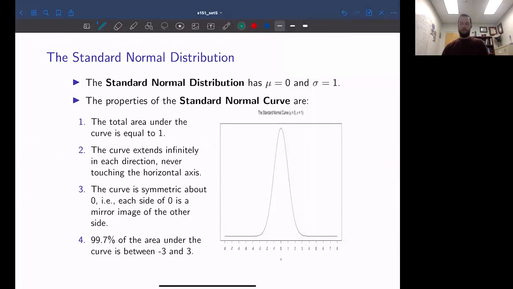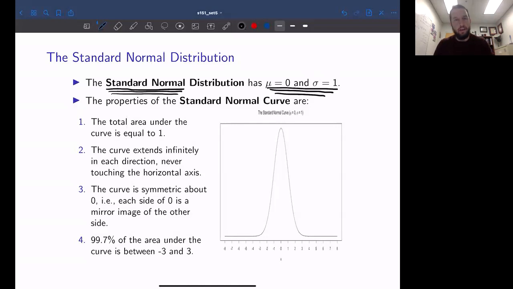All right, first off, I've said twice now standard normal, right? When something is standard normal, it means that it has a mean of 0 and a standard deviation of 1, okay? So the standard normal distribution is a specific type of normal distribution. In general, any normal curve is defined by a mean and a standard deviation. So mu can be any number on the real line and sigma could be any positive number. When mu is 0 and sigma equals 1, we call it the standard normal. So this is a specific normal curve. It is one of the infinite number of normal curves.